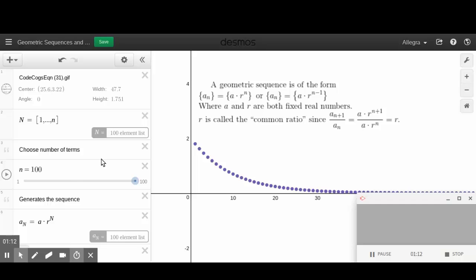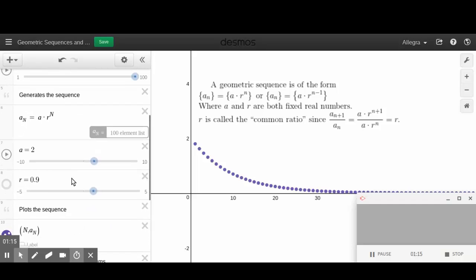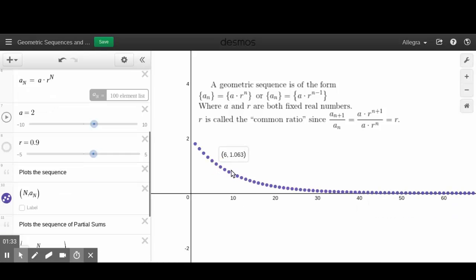So here to start out with, I've drawn the example of the sequence where I have let a, that coefficient in front, be 2, and my r is 0.9. And we can see that with each sequential term, the value of the sequence is shrinking. We start with 2, but each time we're multiplying by a power of 0.9. Because 0.9 is a number smaller than 1, this is behaving more or less as a transformation of e to the negative x as we approach positive infinity. So we're multiplying by something less than 1, which continually scales down the size of the value of the terms of the sequence.